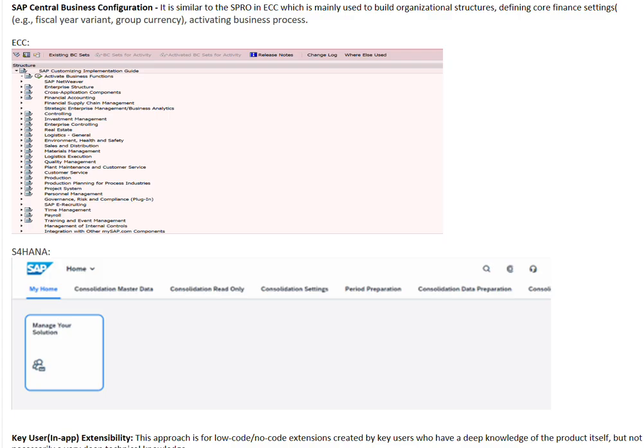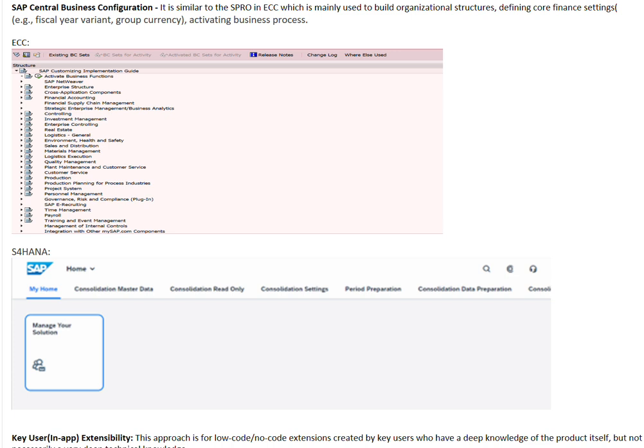So in ECC, if you are aware of the T code SPRO, it is generally used to configure the information as per your company. For example, I have a company where there are a lot of customers from across the world.